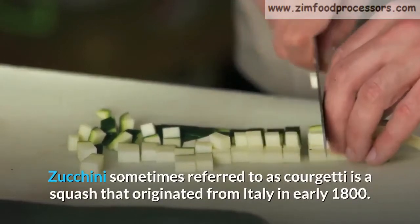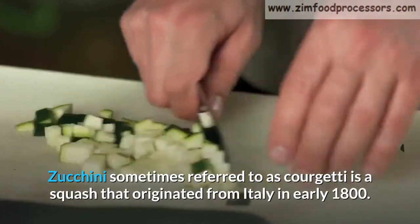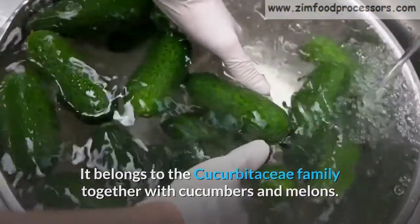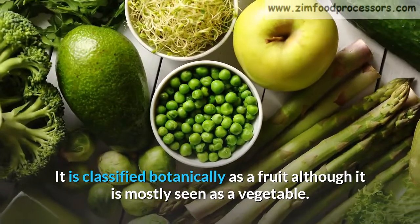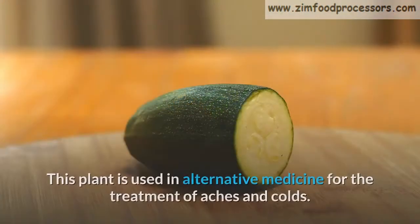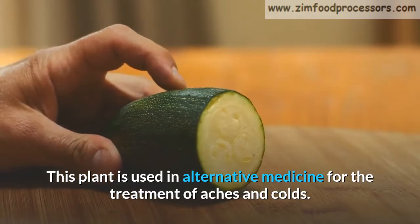Zucchini, sometimes referred to as courgette, is a squash that originated from Italy in the early 1800s. It belongs to the Cucurbitaceae family together with cucumbers and melons. It is classified botanically as a fruit, although it is mostly seen as a vegetable. It could be of assorted colors ranging from yellow to dark green. This plant is used in alternative medicine for the treatment of aches and colds.